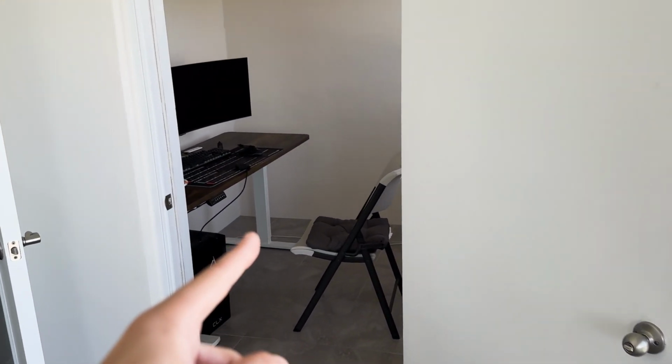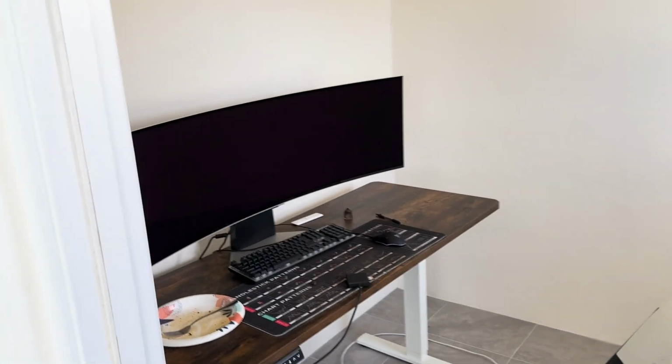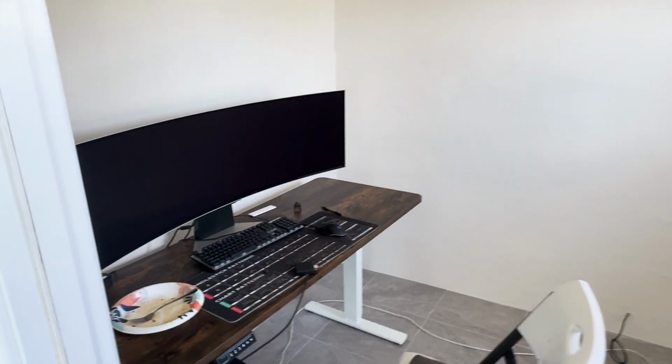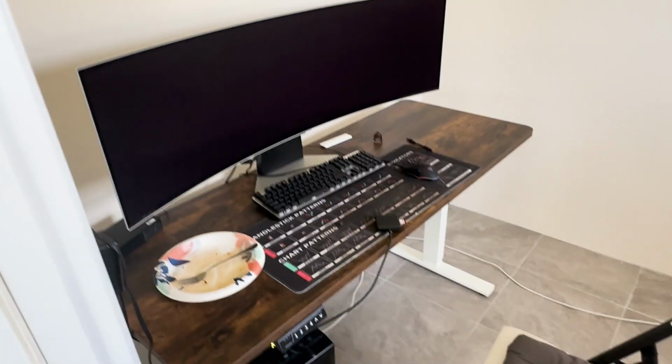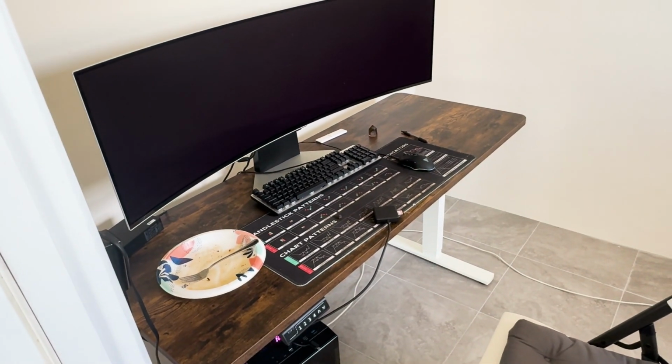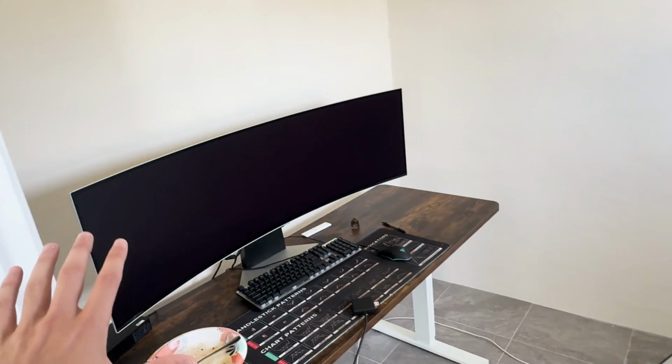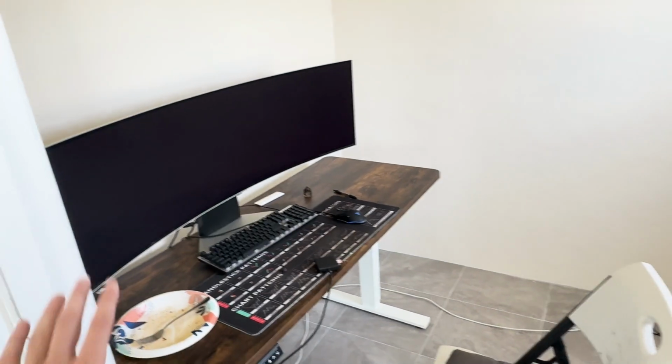But yeah, and I actually trade in this room right here. So this is the trading room. I know it's super bland. Like I said, I recently moved, so still have to kind of decorate this room. Of course, I got a dirty paper plate here, so you're gonna have to ignore the messiness, or try to, but huge monitor, absolutely need this monitor, need this setup. But yeah, I might do another video later showing you what my equipment is and how I trade and what's going on with that.